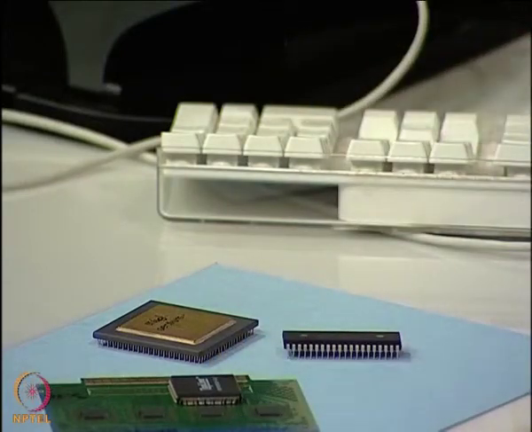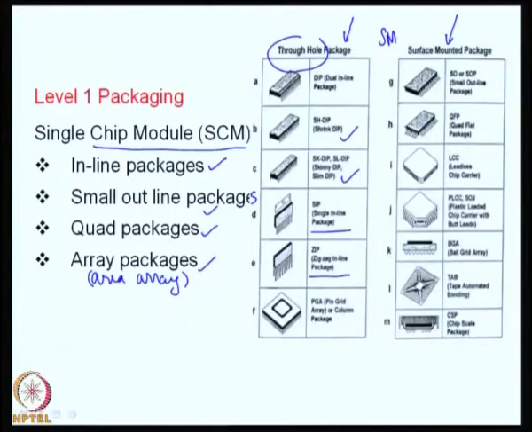So, the surface mount packages will not have a requirement for creating holes on the printed wiring board. They will be assembled on the surface of the board, as the name indicates. So, that is why it is called surface mount technology. If you use surface mount devices, you are working with surface mount technology. So, I will write it here, surface mount devices and surface mount technology.